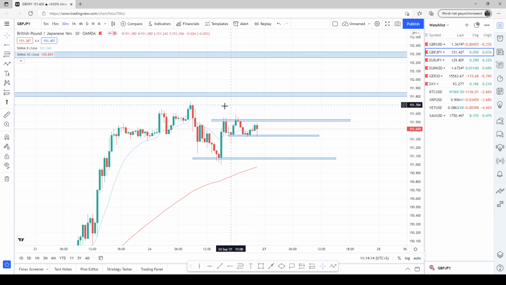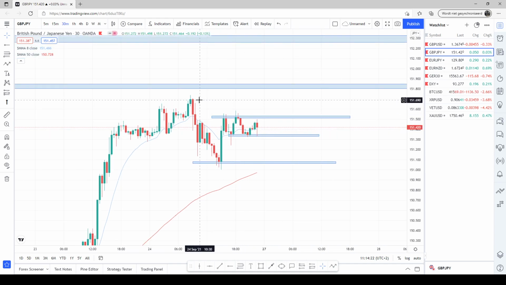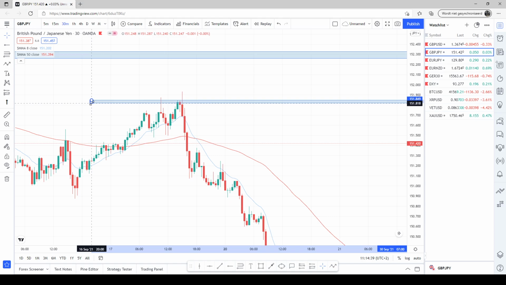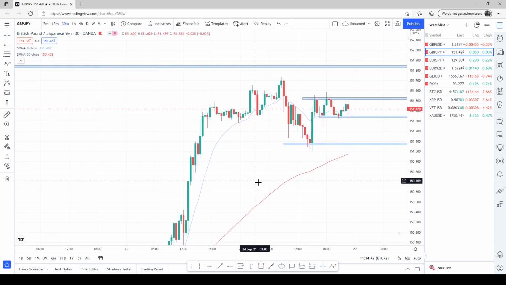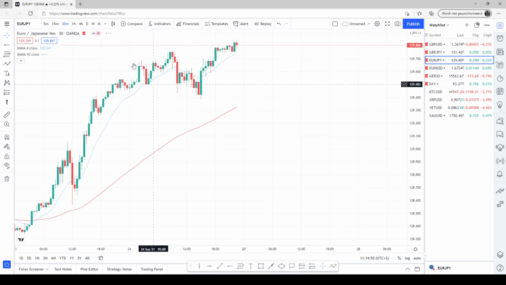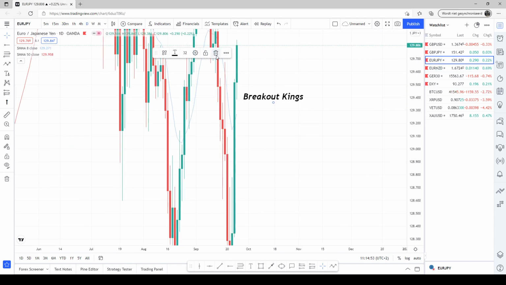If price breaks to the upside, we have a resistance zone over here. That would also make it a high risk setup, so I'm not really looking to enter at the break of this small zone, but you could take it if you're a trader that likes to trade a little bit more high risk. But it's not really for me. So very simple again. Break of structure to the upside, break of structure to the downside, and that's it. Very simple. Now let's go to Euro JPY.